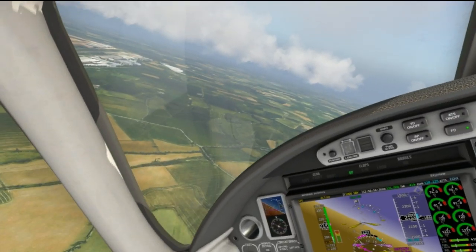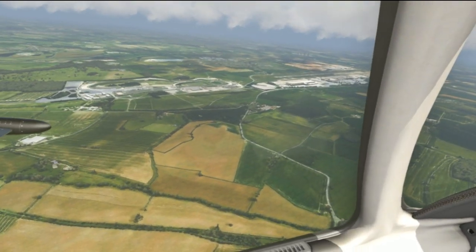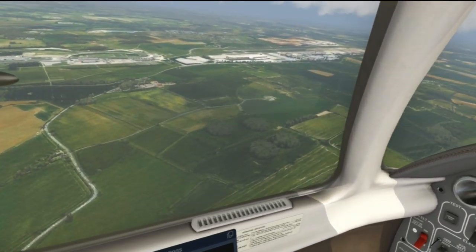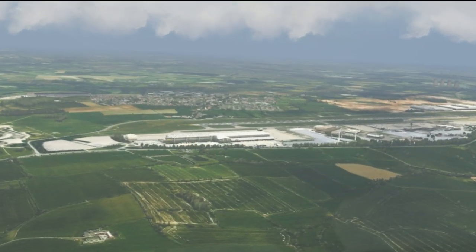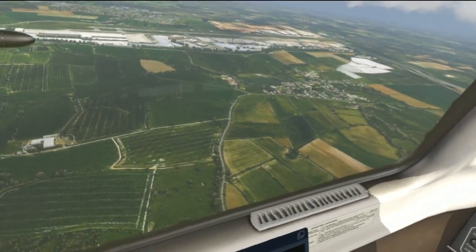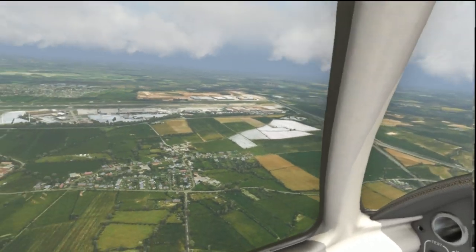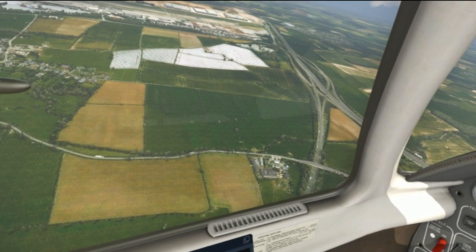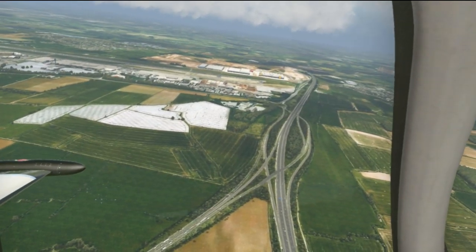Also, the ortho area — I was hoping for quite a high resolution area surrounding the airport. It's very possible I haven't got it set right in my library, and I'll do some further investigation, but it doesn't look like there's much of a high resolution area surrounding the airport. It does look absolutely gorgeous of course, but around this area as you're flying patterns, you'd expect a decent ortho resolution. No matter — I do have my own ortho, so that's fine, but a little bit disappointing.